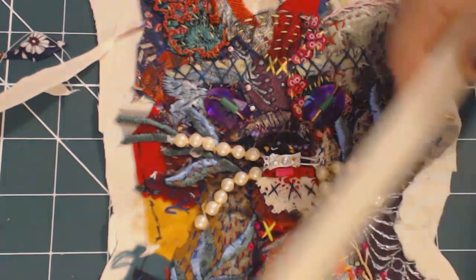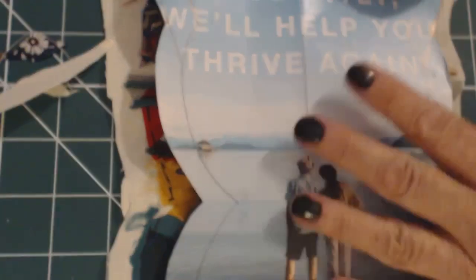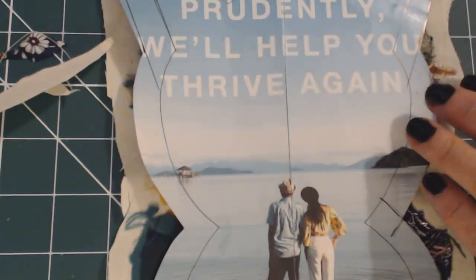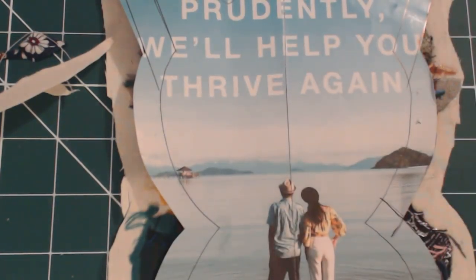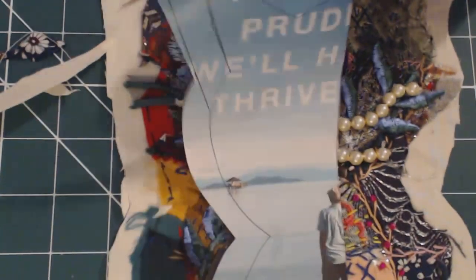Now, I think everything else that you've seen, I made the pattern a little bigger to include the seam allowance. All I did was go right the way around the edge of the original template, and every now and again I dotted where the half inch was all the way around. Then I joined the dots up and cut through them. So that is nice and symmetrical.